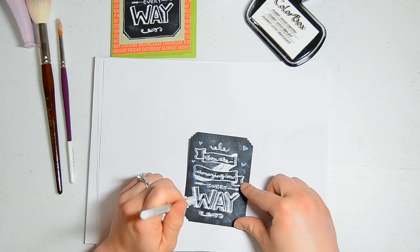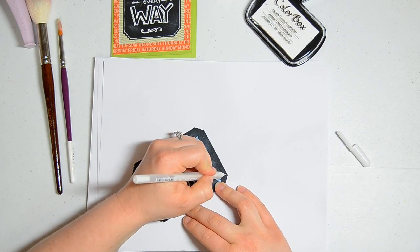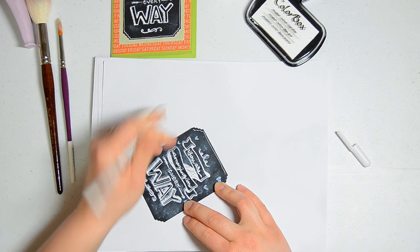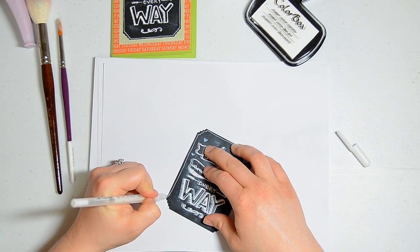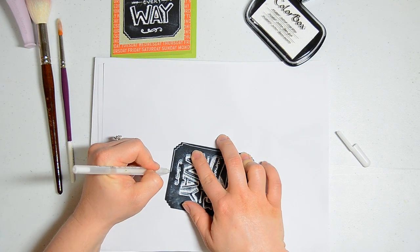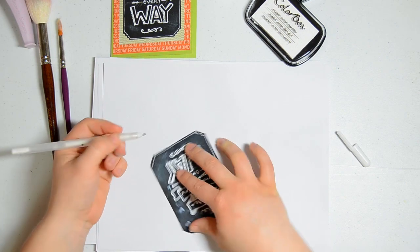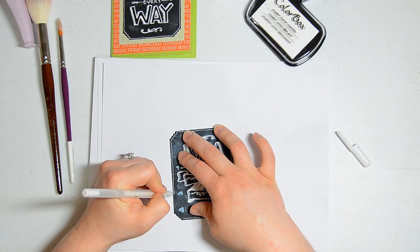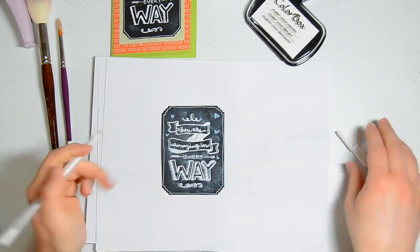And then to really help it look finished, I'm going to add a little border with my white gel pen. This does not have to look perfect at all. It's supposed to look kind of messy and hand-drawn. So you can draw it all the way around, plain, or you can put little dashes to make it look like fake stitching, or you can put little squiggles in there to give it some more interest. Just have fun. Okay.